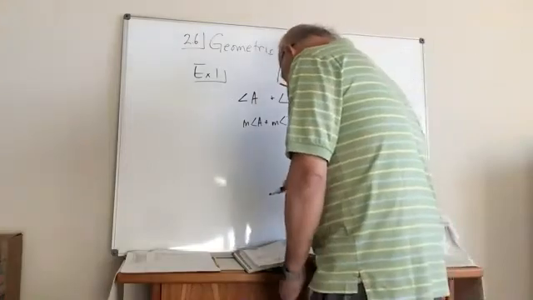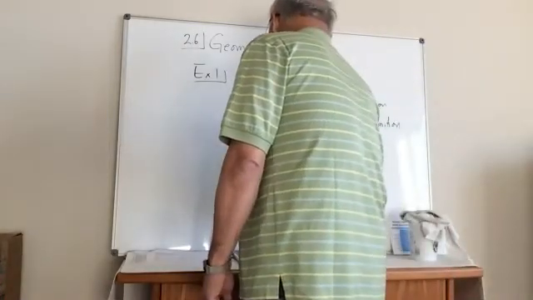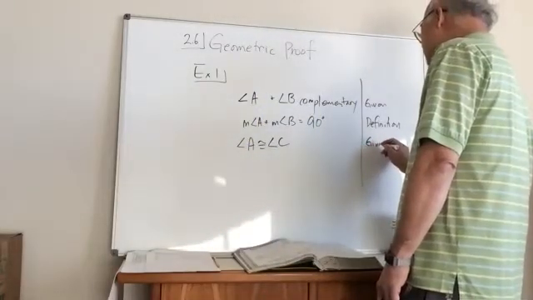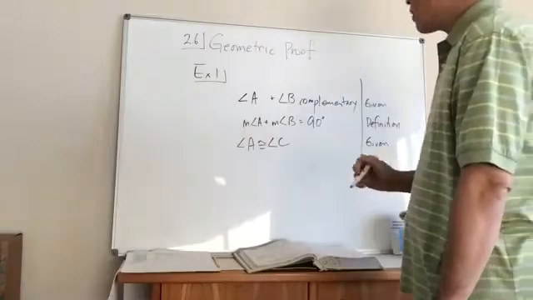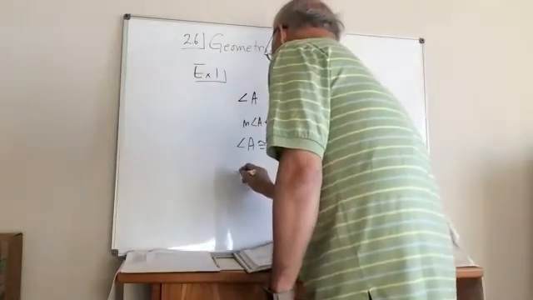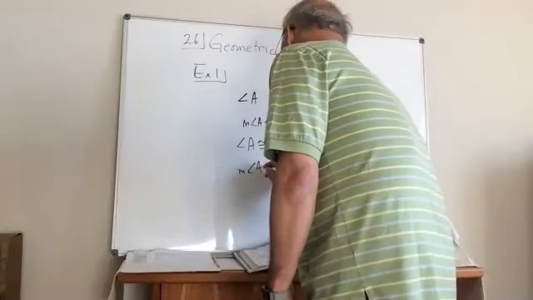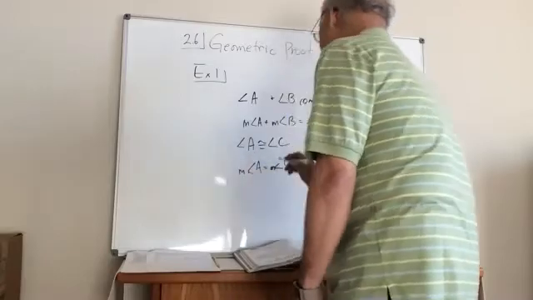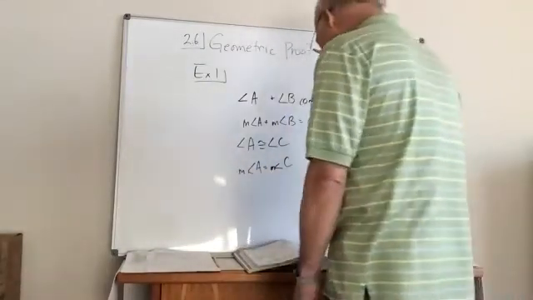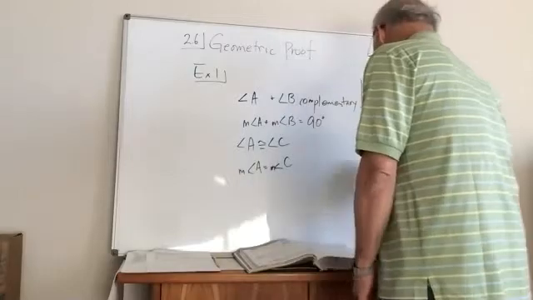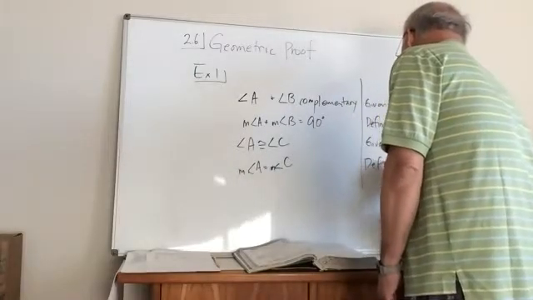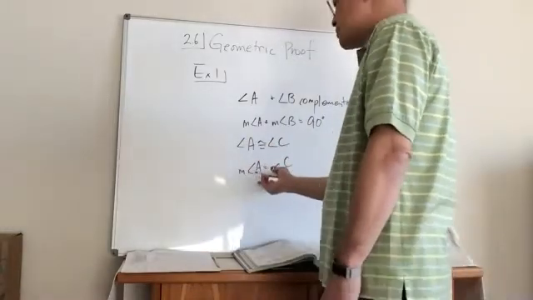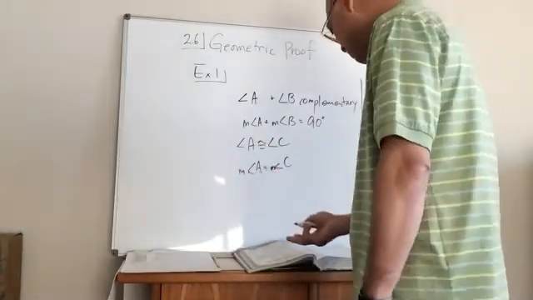But then I'm given that angle A and angle C are congruent. Again, this is a given in the question. So now I can say that angle A is equal to angle C, right? And this is the definition of congruence of an angle, because the angles are congruent, which means the measurements have to be the same.